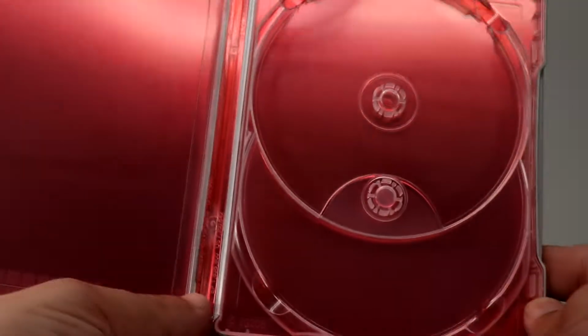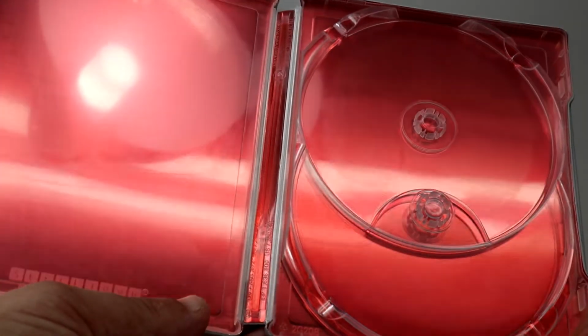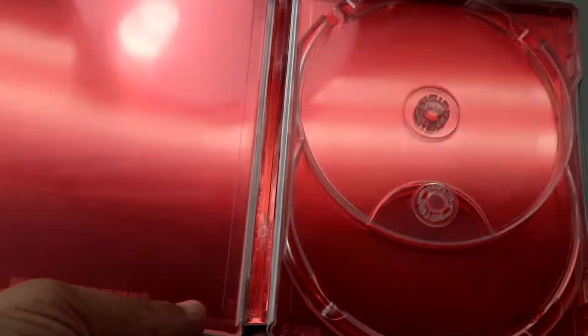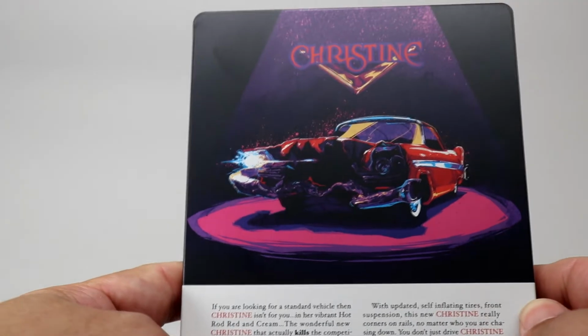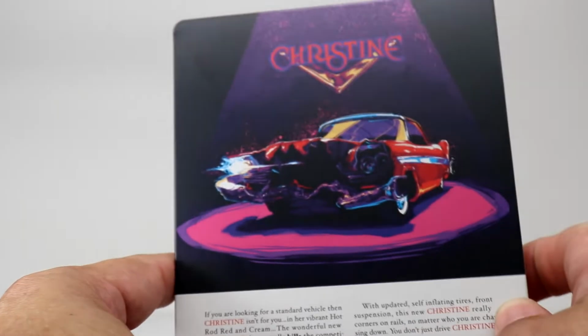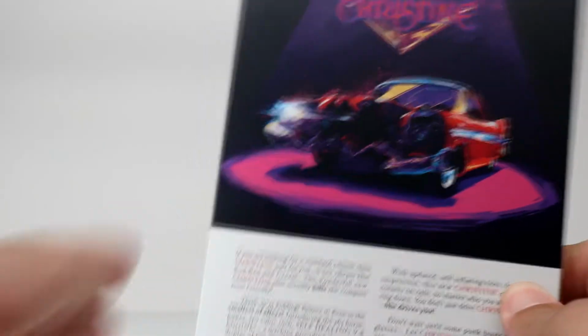And there's nothing else on the inside of this except for that awesome, brilliant red sheen of the car. So very, very cool inside cover. That pretty much makes up for the zero artwork on the back. So there you go. There is the unboxing for the Steelbook, I think this is a Best Buy exclusive Steelbook for Christine.